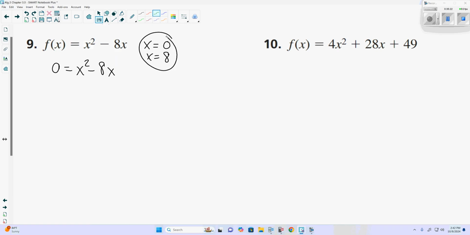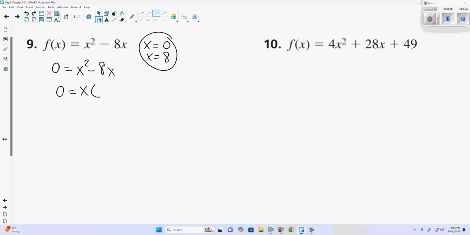Now I'm going to factor this also. This is because it's kind of a little bit special in a way. Because if we look at those two terms, x squared and negative 8x, our first step in factoring is to factor out the greatest common factor, yes? What is the greatest common factor between these two terms? Because there actually is one. That's the only thing it does have in common. They both have an x in common. Because up to this point, we've had x squared, an x term, and then a number, yes? So that number prevented us from factoring out a variable. Here, they do have a variable in common with both. We don't have that number, yes? So we can factor it out.